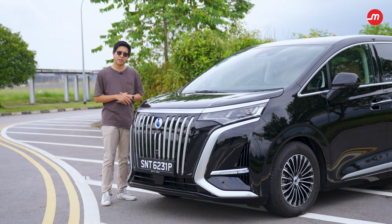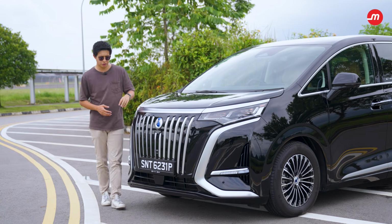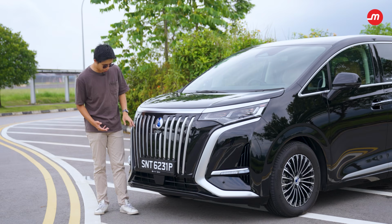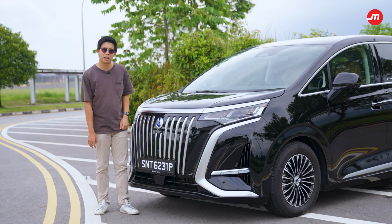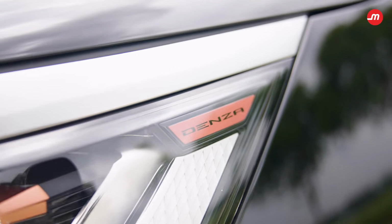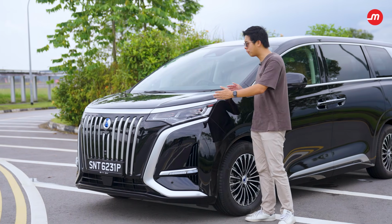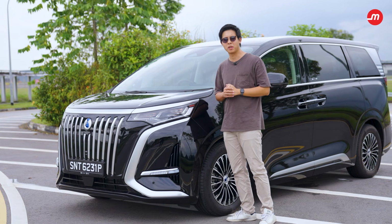So there are a few things on the Denza D9 that give away this car's electric nature, chief of which is the front grille. Now this might have a handsome, stately looking front grille, but it's not actually a real grille, of course, because it's electric. These are just trim pieces made to look like a grille. Further along the side, you can see your signature LED headlights, as well as a pretty short front overhang. Of course, that's for maximum cabin space, and that means maximum comfort for your passengers.